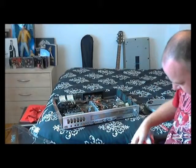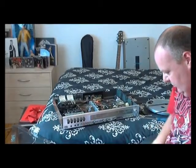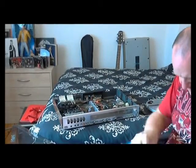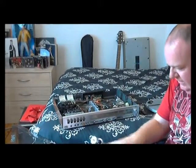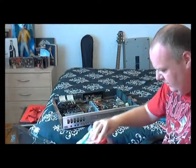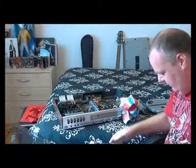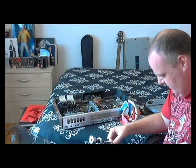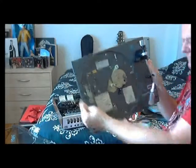So looking at this now, I can't believe how bright it is compared to what it was before. I wish I could show you a before and after picture of this, but I can't do that in this video. I don't have the software for this. That to me looks really, really good. Yeah, that looks good to me. We have a winner. That looks great. Wow, great.